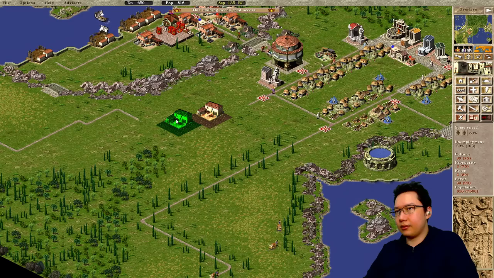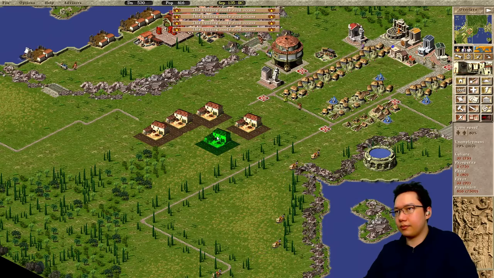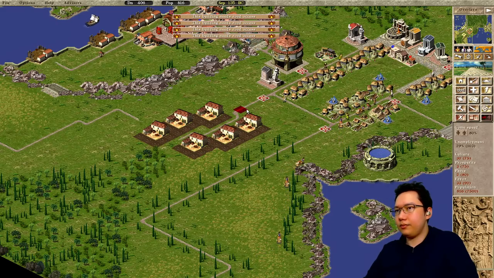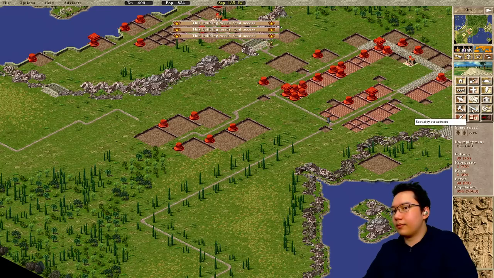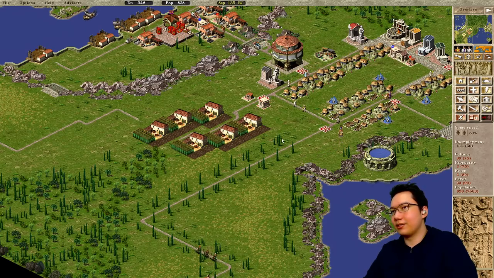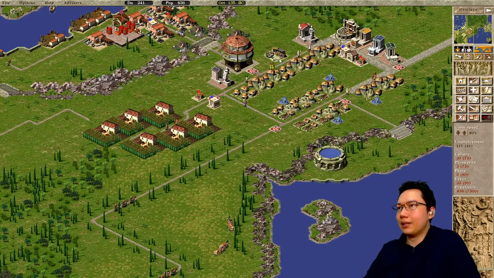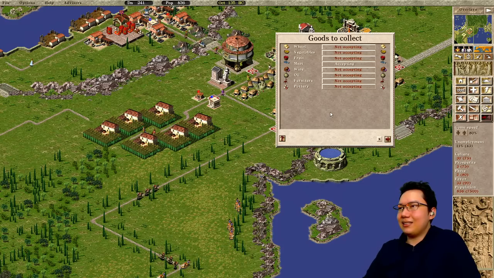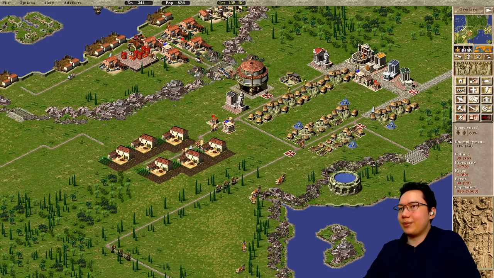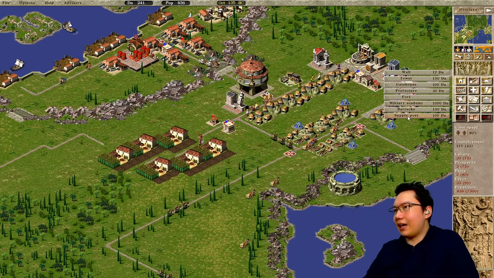Let's get... I'm going to try to maximize this. 6 wheat farms. Then we just have to have a prefecture and engineer's post. Alright, this will allow us to feed our troops as well, and feed our people. Oh, all these houses were fed with fish. So fish is going to be stocking up pretty soon, right? How's our employment? 43. So I need to have a supply post.